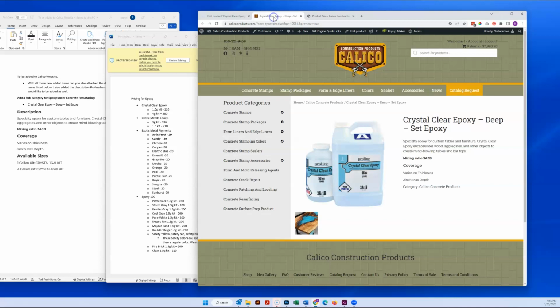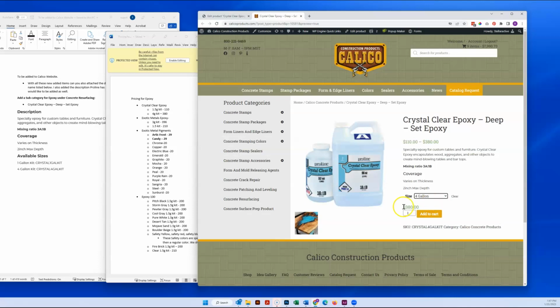Come back over here to the product, we'll refresh it. And now you can see we have the option, the 4 gallon at $380 and the 1 gallon at $110.